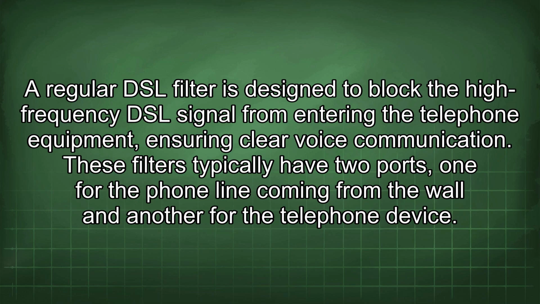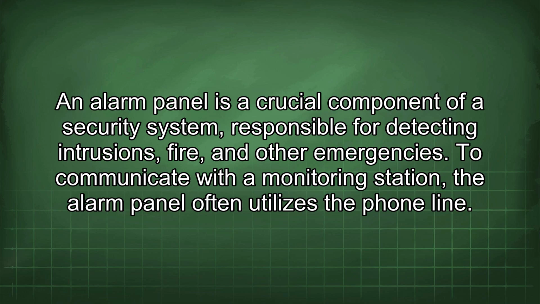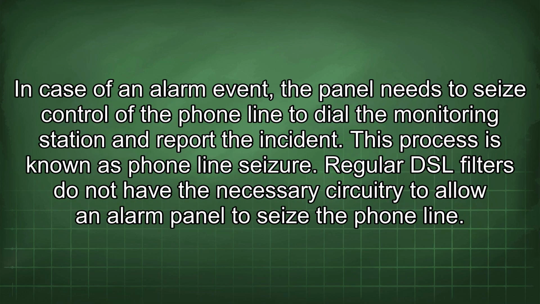An alarm panel is a crucial component of a security system, responsible for detecting intrusions, fire, and other emergencies. To communicate with a monitoring station, the alarm panel often utilizes the phone line. In case of an alarm event, the panel needs to seize control of the phone line to dial the monitoring station and report the incident. This process is known as phone line seizure.